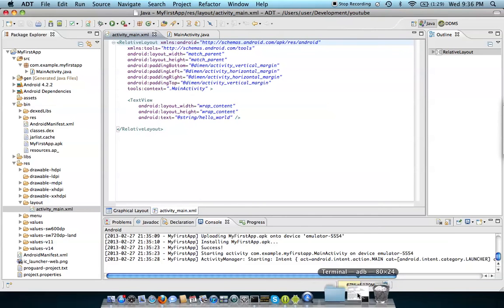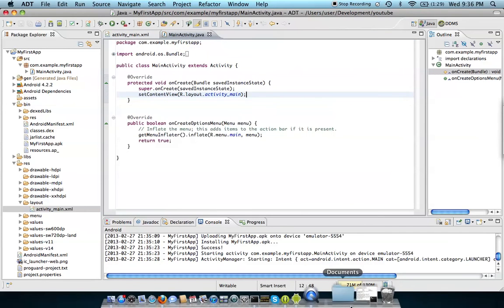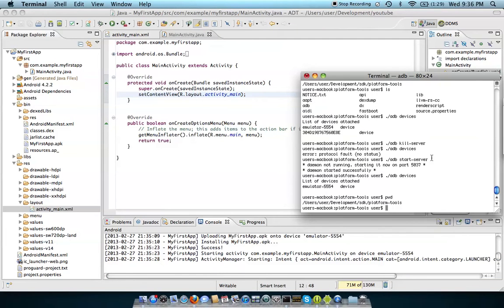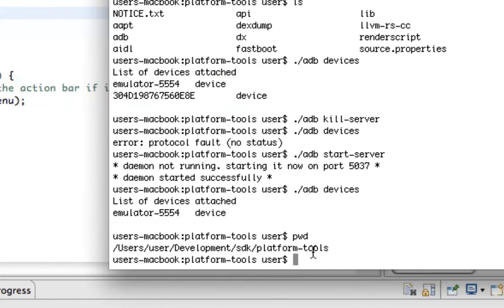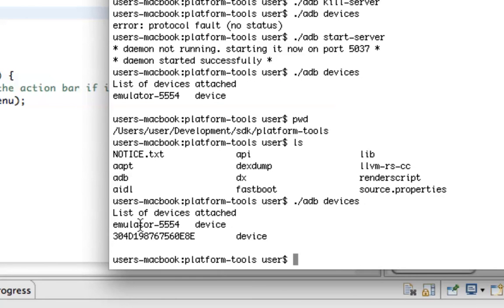I will give you one tip. If you run into a problem, it is most likely because of that Android device bridge that I was talking about. And if you go to your actual SDK, where your SDK is, and then there's going to be a platform tools folder, you can type in, well, let's list the files that are in there. There's some of these files and folders. We're looking for ADB, so we can type ADB devices. There's our emulator, and there's the Galaxy S2.